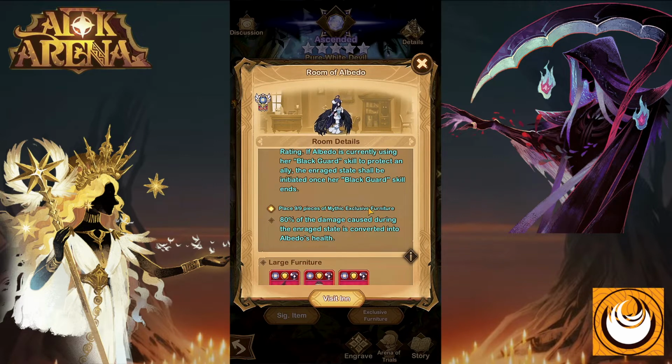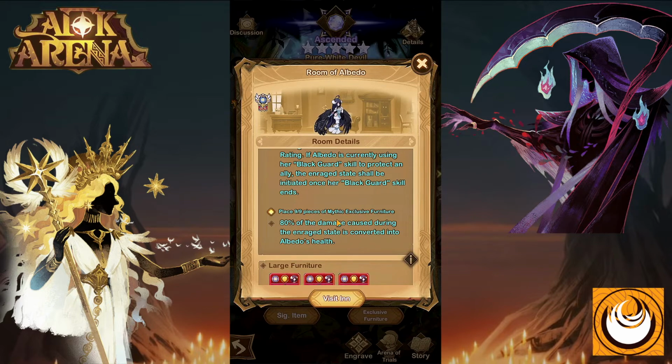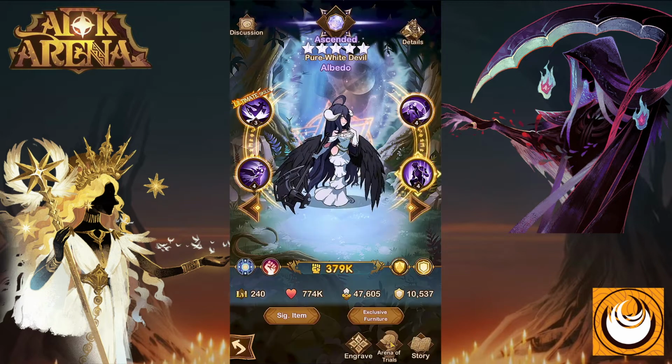Blackguard skill ends. Her 9 out of 9: 80% of the damage caused during the enraged state is converted into Albedo's health. So this essentially allows her to become more tanky for 10 seconds, and this essentially gives her a bit of healing during that period of time. So let's have a look at how she does in battle.